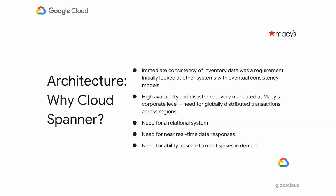That's one of the major requirements for us. Here I'm going to talk about why Cloud Spanner, because we have many databases and so many options. We need consistency of the inventory data between source and target, and also the data access is supposed to be faster. We have so many databases, and everything has its own sweet spot. Spanner stays on top of it. When you look at other options, Spanner fits our requirements.